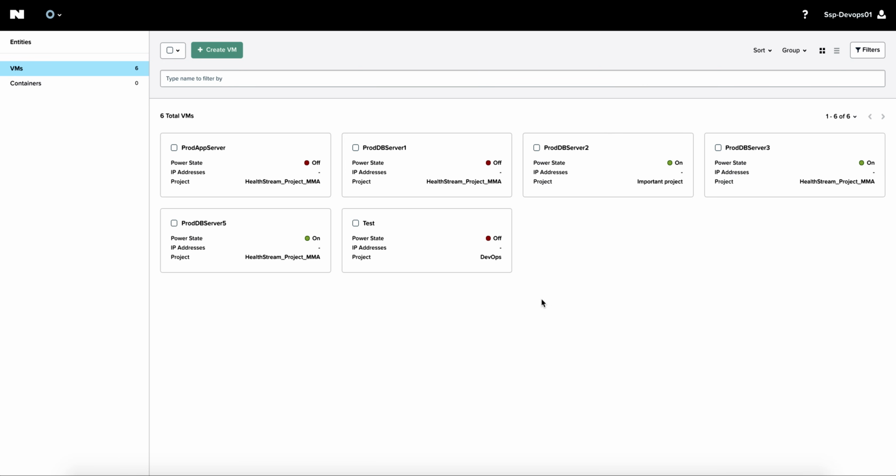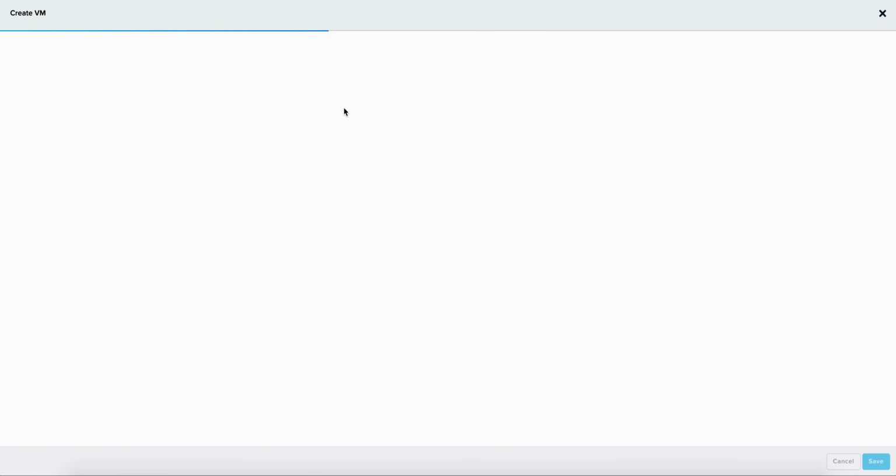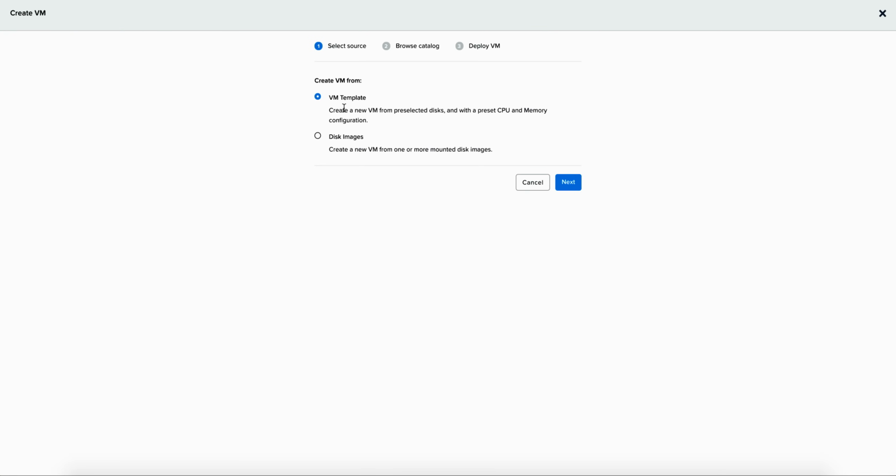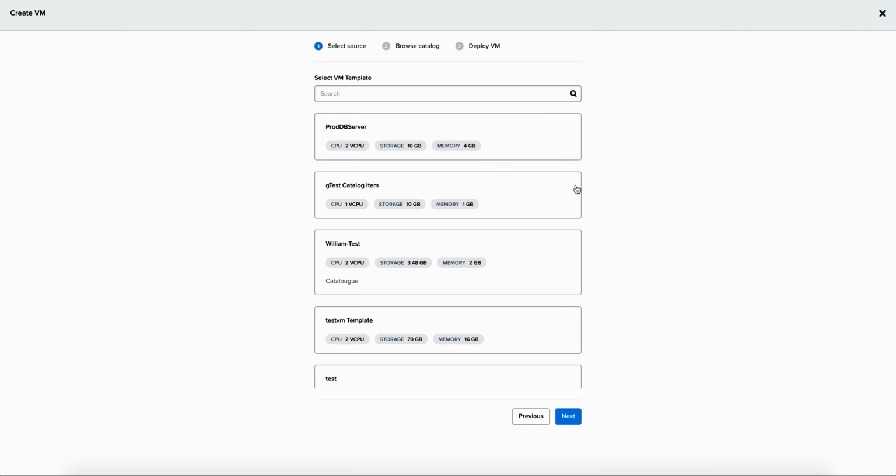So you can give this to, say, your help desk, the development team, maybe the finance or marketing team. If for some reason they want to at least have read-only permissions of their servers, you can give them permissions to do that. But let's say I'm that developer, I need to create a new VM. So this is what the workflow looks like. You can deploy it based on templates that the administrators have given you access to, or the same thing from disk images that admins have given you access to.